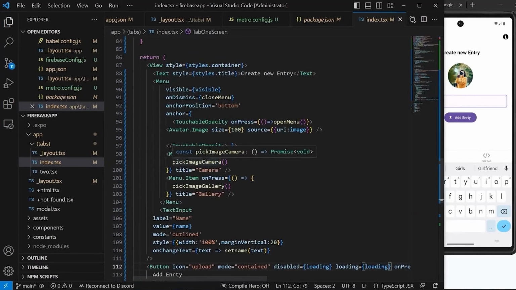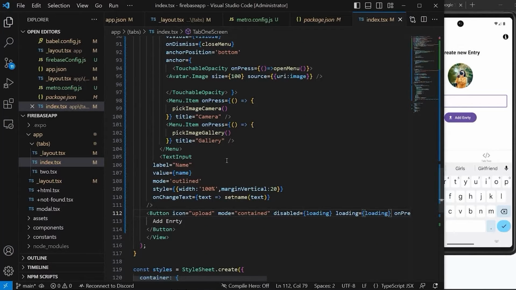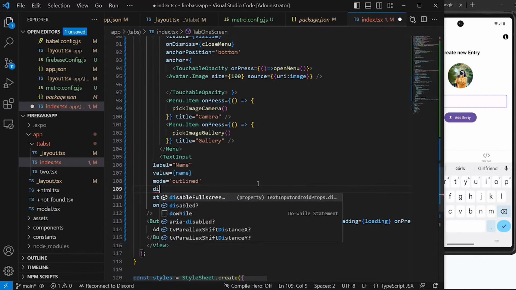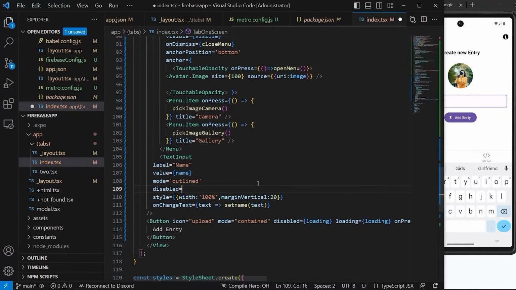And also we'll disable this text input also when the entry is ongoing. So we'll go here and we'll write disabled and we'll call in loading. If the loading is true, then it gets disabled, and once the loading is set to false, it gets back to its previous state. So we have almost done.